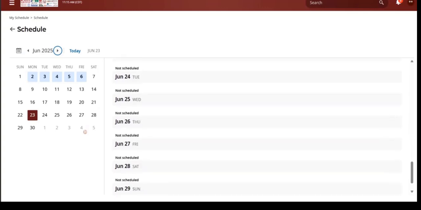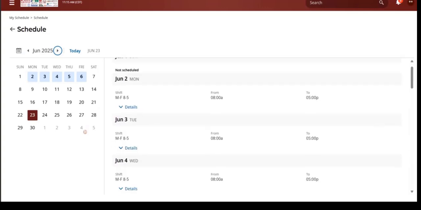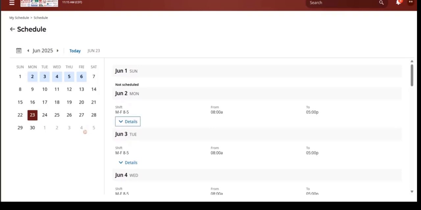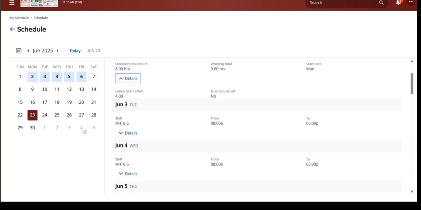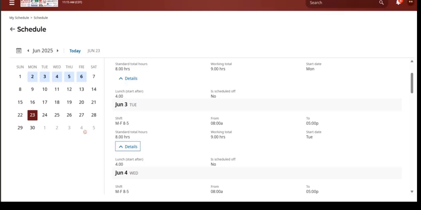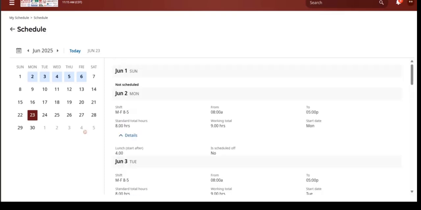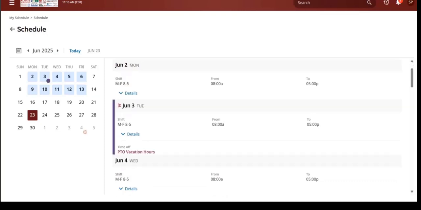And if you know what day you had your PTO request in, then you can also see that on your calendar view. So for instance, I had some PTO requests that I put in that I needed to get approved, and so you can just move over there and you can look at that. And if you do have something you put in, it'll be showed on the right-hand pane where you can see your actual time.